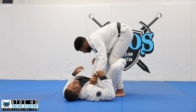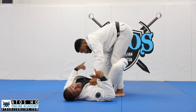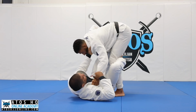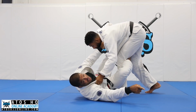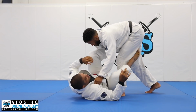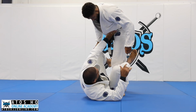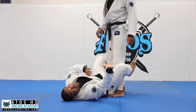And now, when Dom starts trying to break my grip, he gets frustrated. He's going to think, okay, I'll step over his leg. Okay, he needs to step back. When he does that, that's the opportunity I have to bring him this way. Okay, so I use this part of my foot against his belly, right here. So I'll push him to the side, okay?